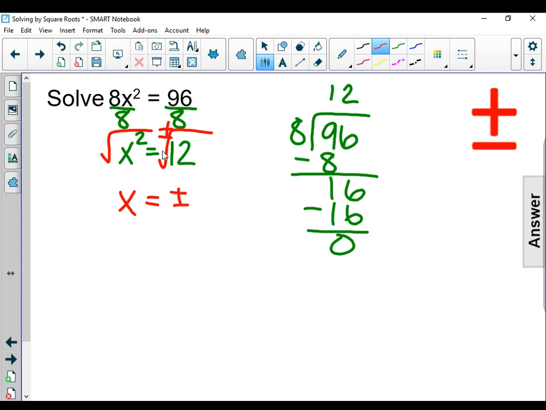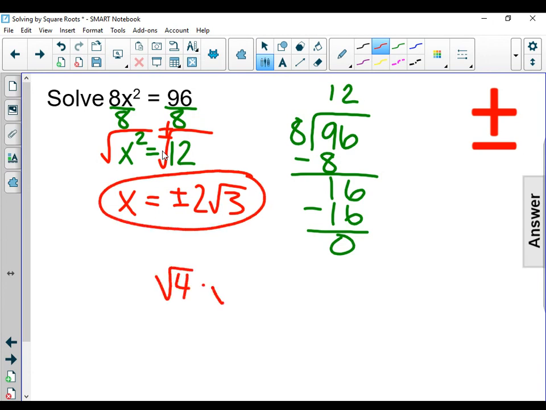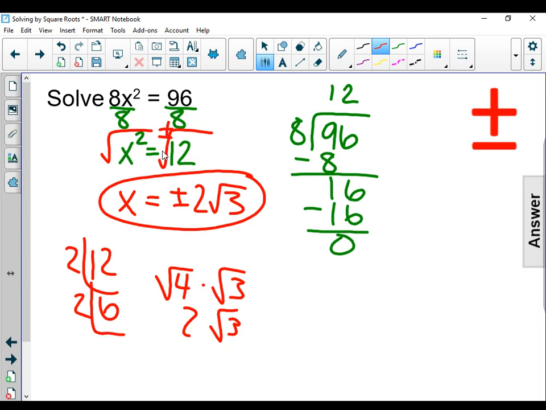Whatever. Okay, so if I want to reduce 12, okay, if you're a perfect square person, you would see 4 and 3. Okay, then that would get me 2 root 3. If you were someone who divided, you would have also gotten 2 root 3. Okay, so whichever method works best for you, you use it. Okay, but that is why we learned the lesson yesterday on how to reduce radicals and how to deal with complex numbers. Okay, because we want our answer in the most simplest form.